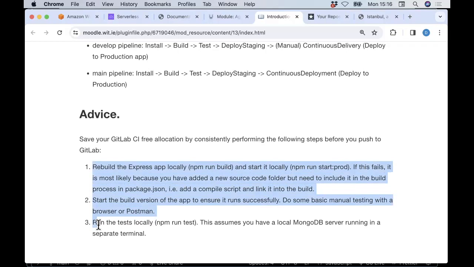Typically then if GitLab throws an error, one of the stages fails, it tends to be because you haven't set an environment variable up in GitLab for it to work successfully. So avoid headaches and avoid overusing and potentially incurring costs with GitLab by taking these steps every time before you push to GitLab.